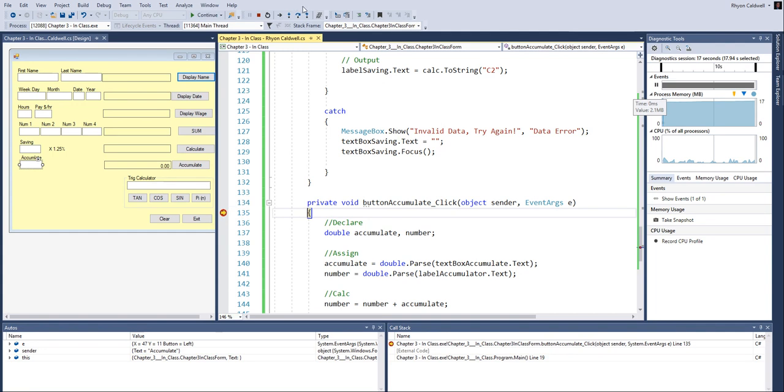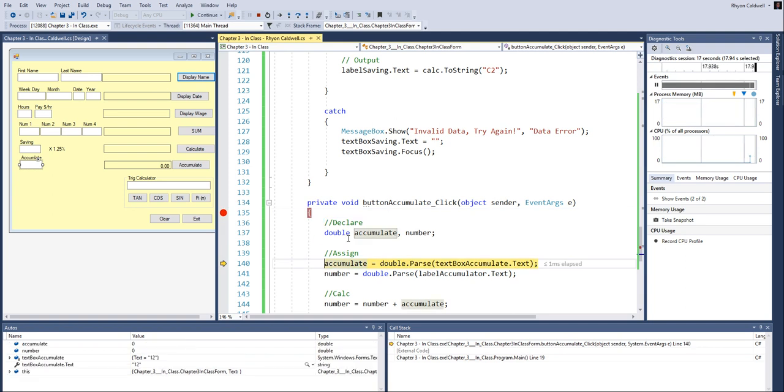Now this area up here on the toolbar is our debugger navigation. We've got one here for stepping into the code line by line, and it's F11. So I'm going to use F11 in this example. When I press F11, it drops to the next available line of code that executes. So it drops down, it ignores this. It means that it actually initialized accumulate and initialized number.